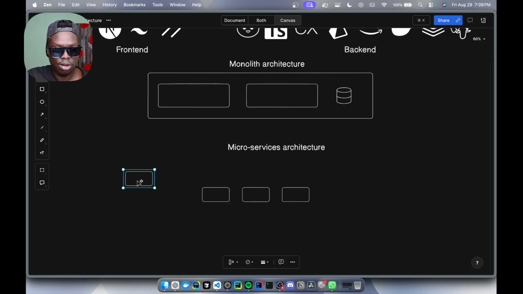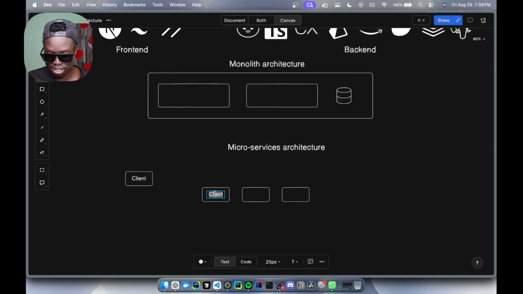This is going to be our front end, which is going to be our client. So I'm just going to change this back to text. All right, I'm just going to say client. By the way, I'm also teaching you guys how to use this cursor, this eraser. All right, so boom, as you can see, we have the client.